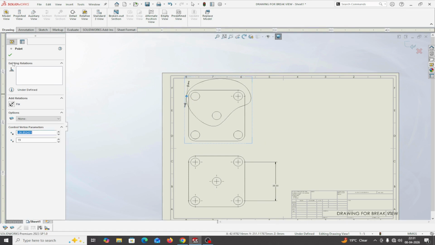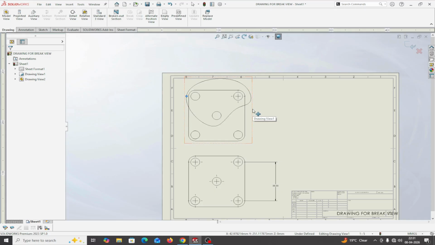Okay, this is how I have edited the sketch. Now close the sketch. This is cropped again here. After editing the sketch, the crop view becomes this way.